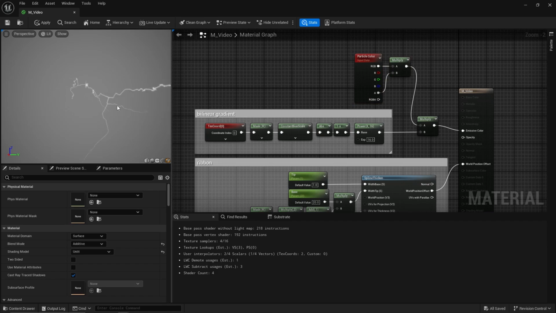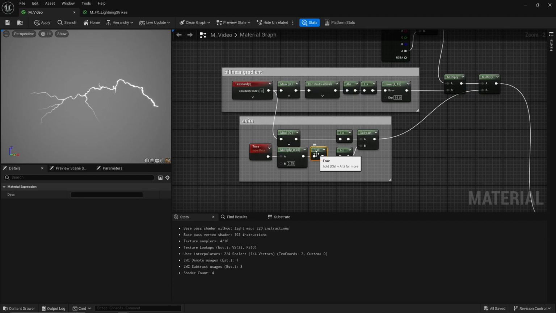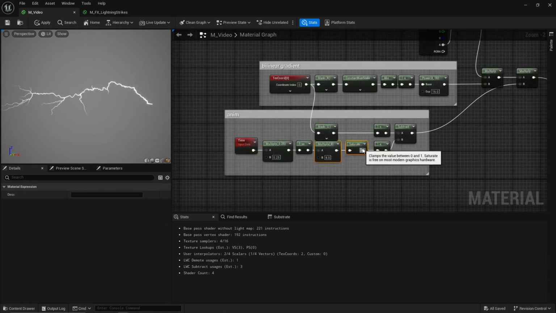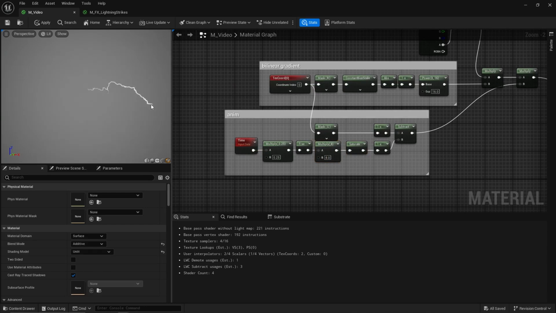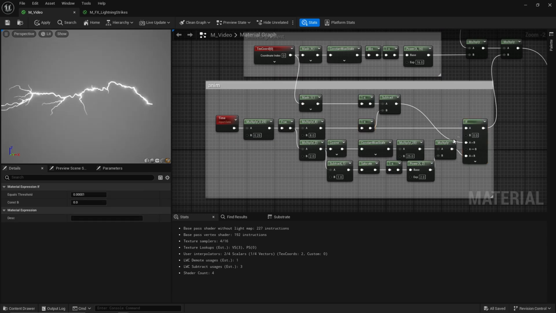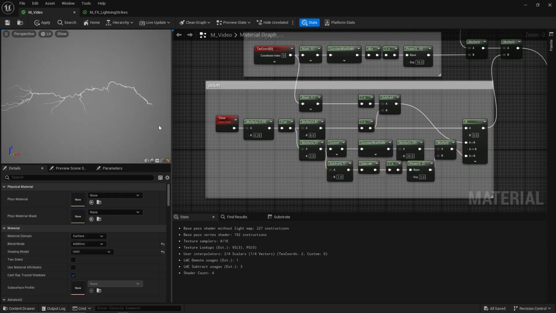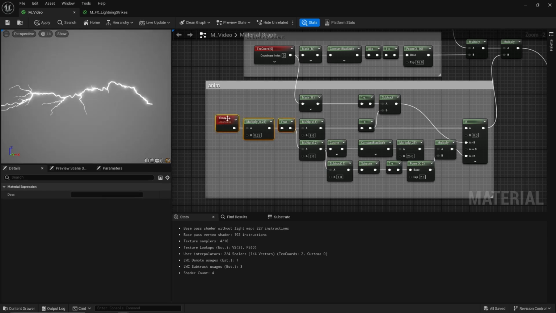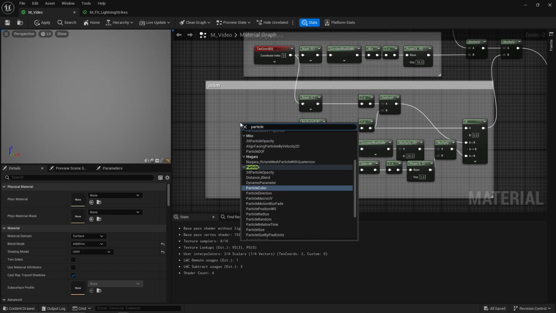And next, the animation. Assuming the animation time goes from 0 to 1, you can see the lightning strike expanding and doing its thing, right? Here I sped up the animation time so that it reaches 1 way quicker, if that makes sense. And when above 1 from the remainder of the animation, I switch to a pulsing effect, a much brighter one. And that results in that bright flash when the lightning strike actually connects with the ground. Cool. Final step, replace this arbitrary time with a particle age and voila.